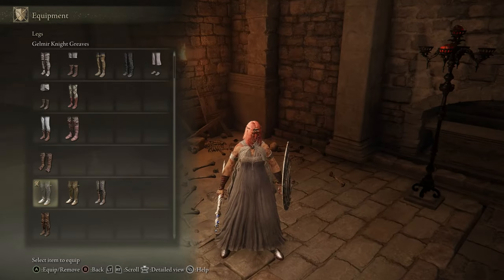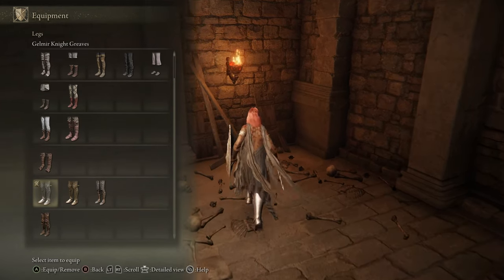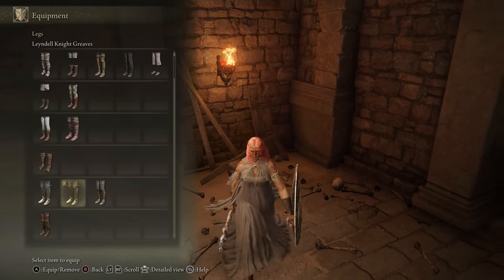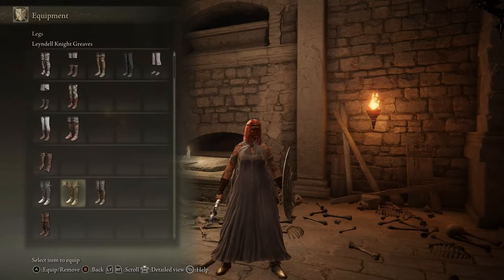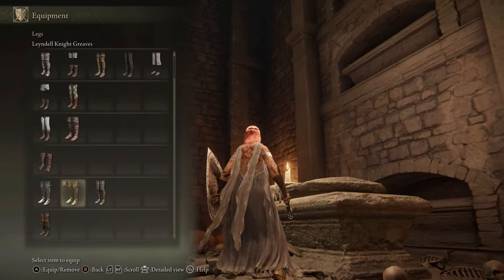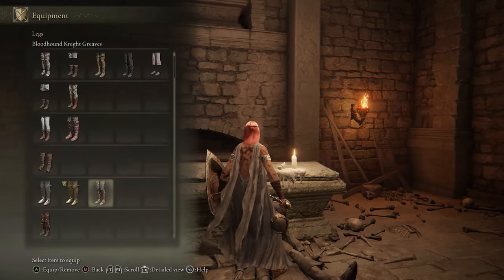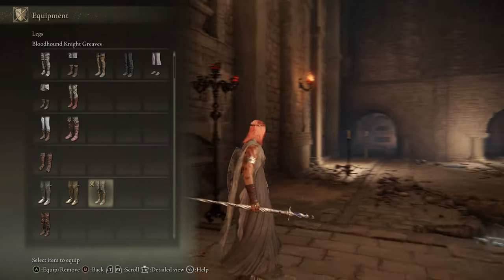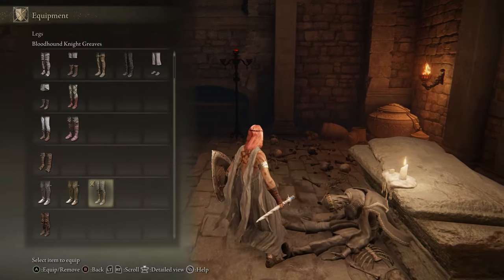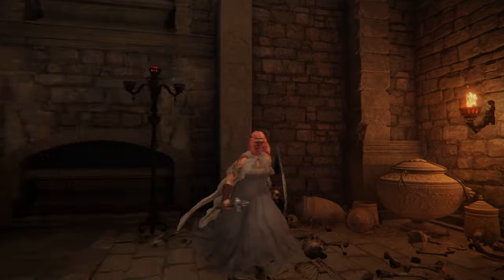I don't know, it looks kind of rusty, which I don't like. This isn't bad though, it's got kind of a golden hue. These are just, I don't like those. I'm gonna stick with the crucible stuff though.